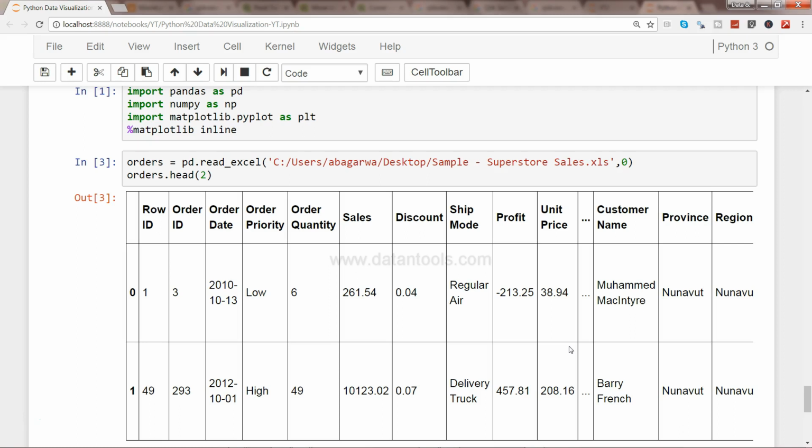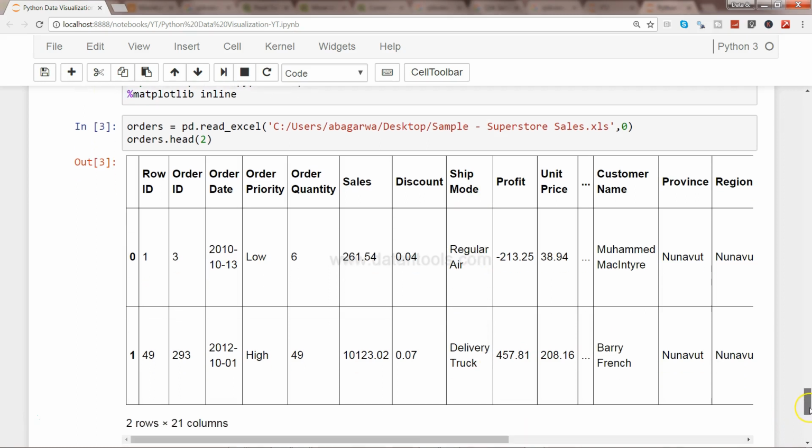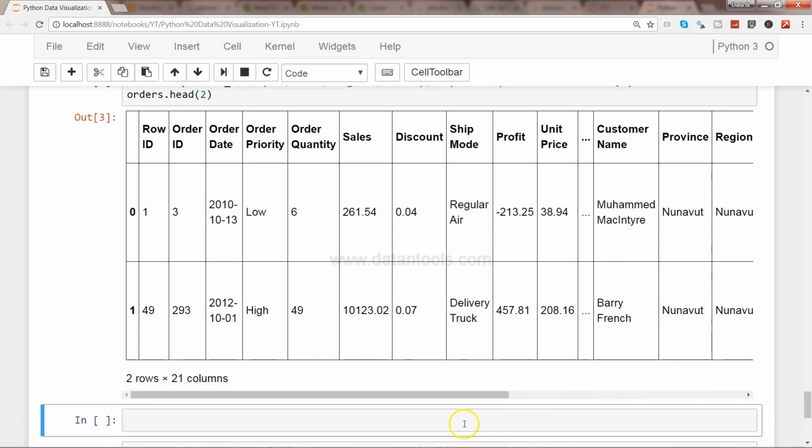So in this video, looking at the shipping mode, we will try to segregate the 3 different shipping modes. If I am not wrong, you have regular air, delivery truck, and I think there is one more. So if I want to see the shipping modes that are available, I can say orders ship mode dot values dot unique.